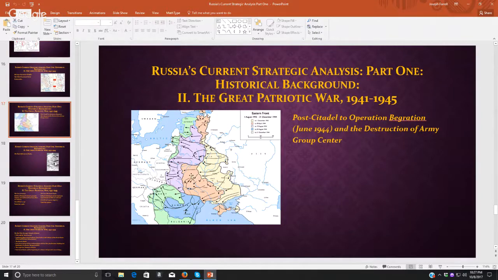And again, he miscalculated. The actual major Russian blow fell right against Army Group Center, frontal offensive right here. It pushed the Germans back now to the area that you see here. And then finally you had the invasion of Romania. And by December of 1944, you see this front line here, they're to the gates of Warsaw.